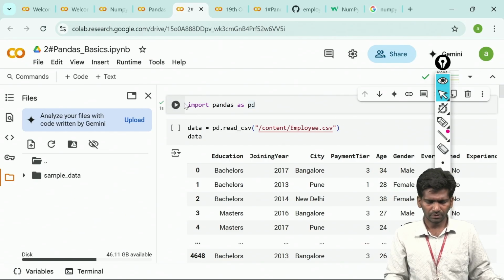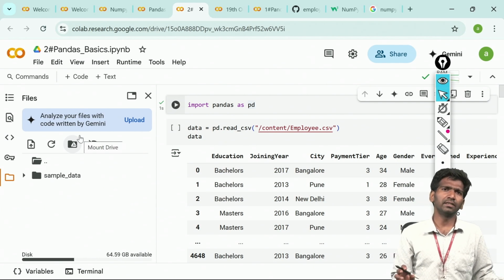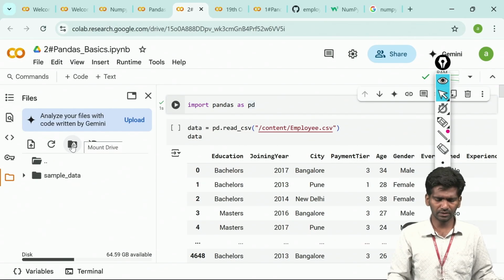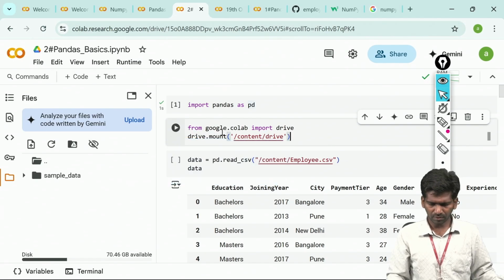It got installed. Now if my data set is stored in my Google Drive, I can attach my Google Drive here. Just simply click this. Some lines of code got written here.